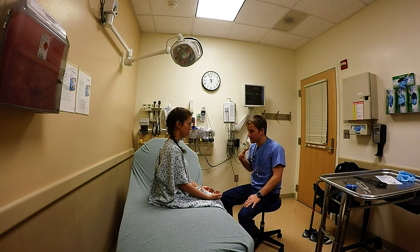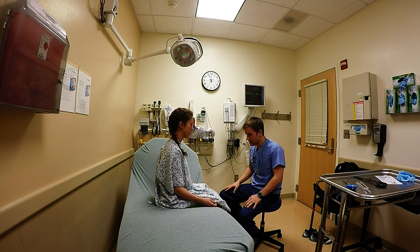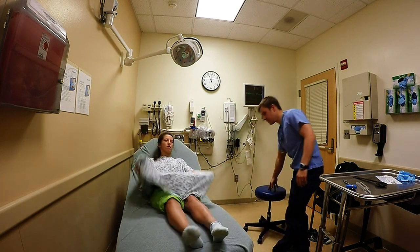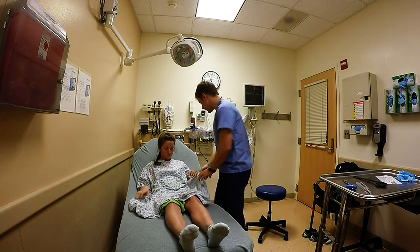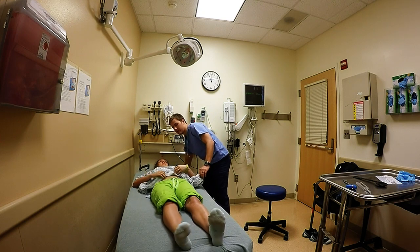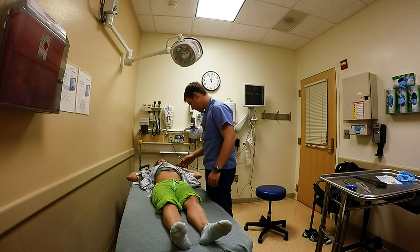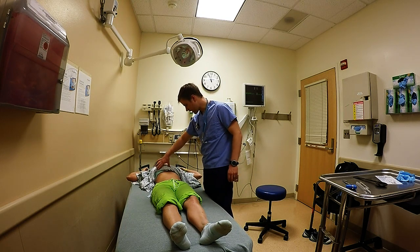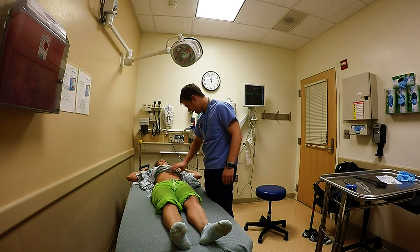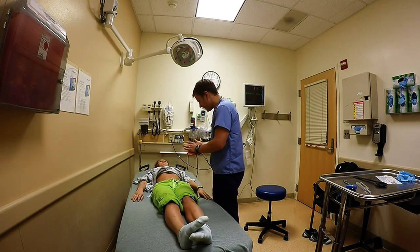So after that, we've assessed your chest, we've assessed your lungs. We're now going to be moving to your abdomen. So what I'm going to have you do is I'm just going to have you lay back. We'll lay the bed flat here. I'm going to visually inspect the abdomen, noting any visible pulsations, any trauma, injuries. The skin is pink, warm, and dry. She's got good capillary refill. I'm sorry, my hands are cold.